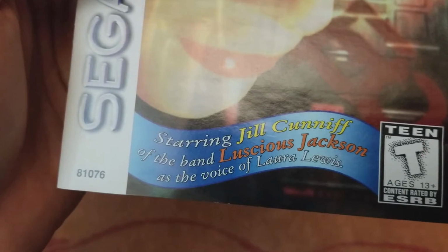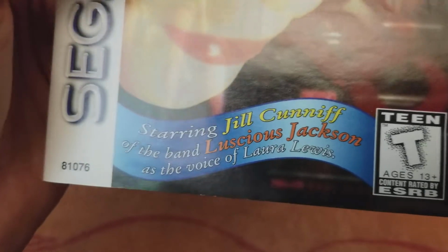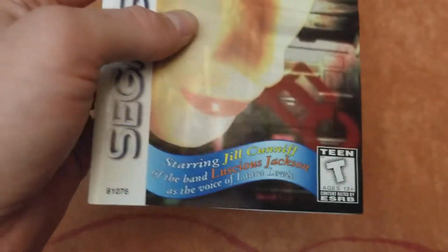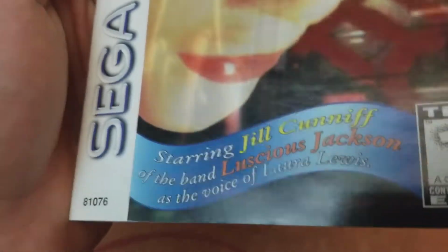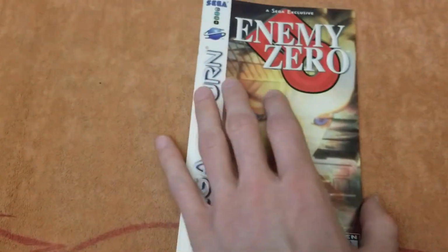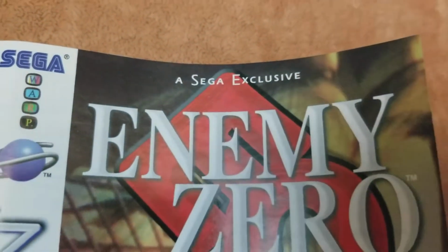Jill Cuniff of the band Luscious Jackson and the voice of Laura Lewis. So, if anyone knows the band Luscious Jackson and if it was actually famous back in 1997, please let me know, because I'm not impressed by that name drop. Jill Cuniff, you better have the voice of an angel. Wow. It is exclusive.